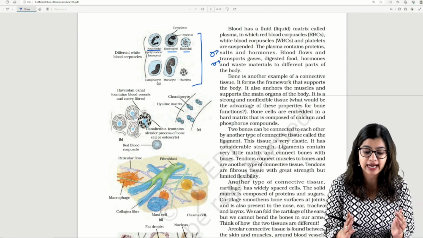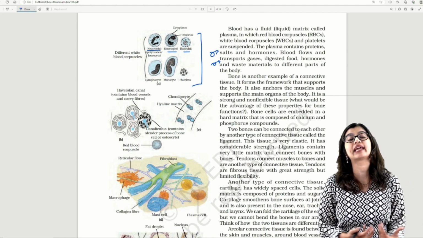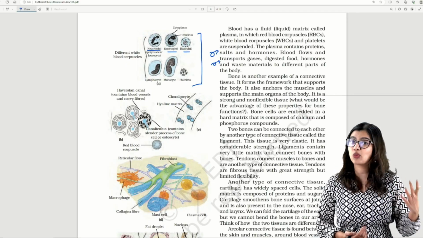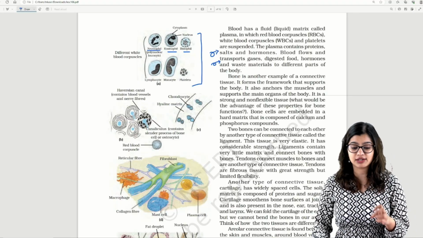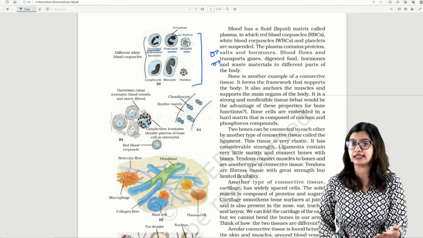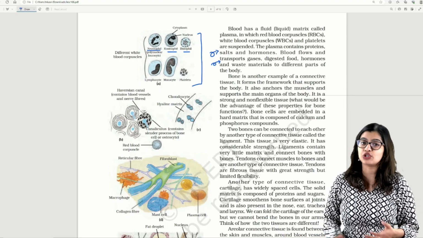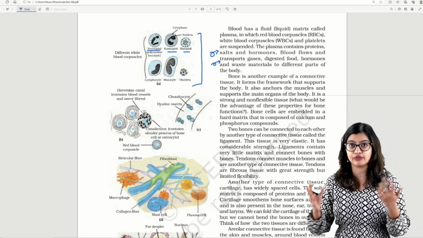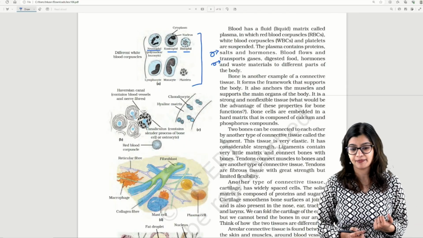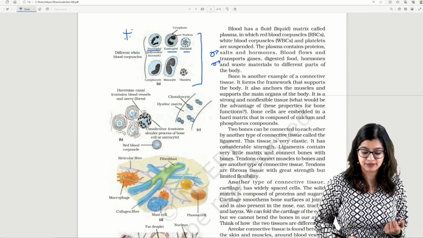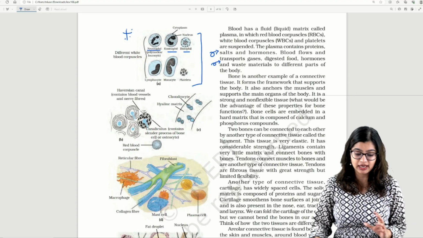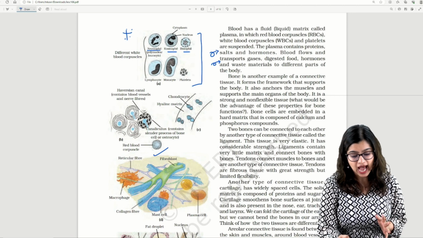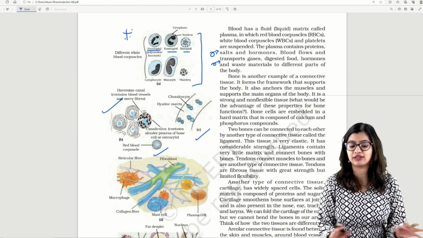Tomorrow, if they give you this diagram, you need to be able to identify what category of cells they belong to, which tissue they belong to. That is what they are looking for. So if they ask you what are these cells and to which tissue do they belong, you must be able to say that these are all the white blood cells of our body which belong to the fluid connective tissue, that is the blood. So that is why these diagrams are important. Similarly, they can give you maybe red blood cells, which are a little more discoid, and they can ask you to differentiate between these two diagrams.